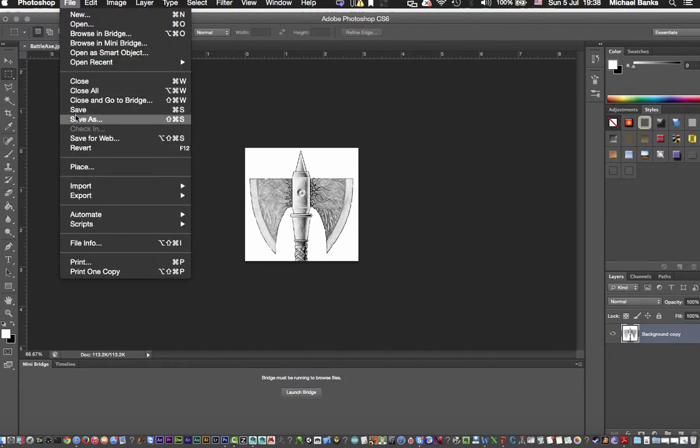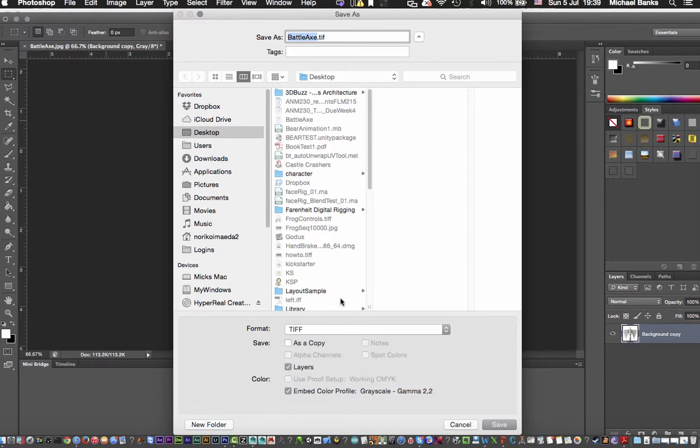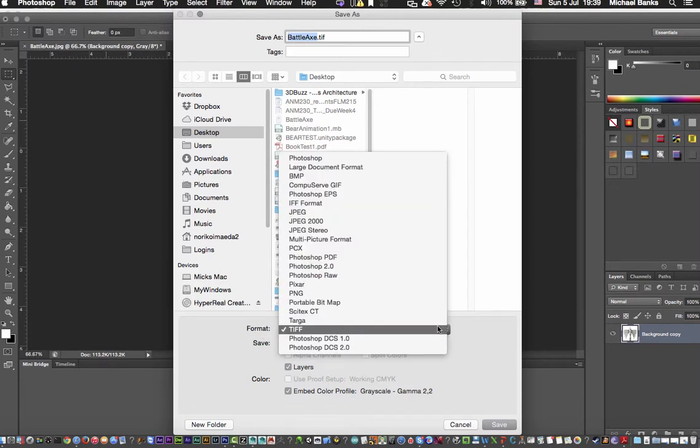File, Save for Web. I like to save for the web if it's going on a website, on a web page, because it's a small file size. Normally anything under 100 KB, kilobytes. Anything under 1 megabyte is what I'd go for if I save for the web. So in this instance, I will instead Save As.